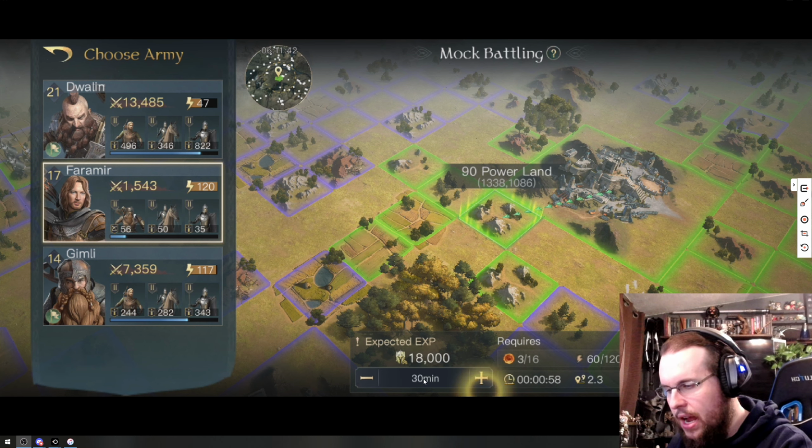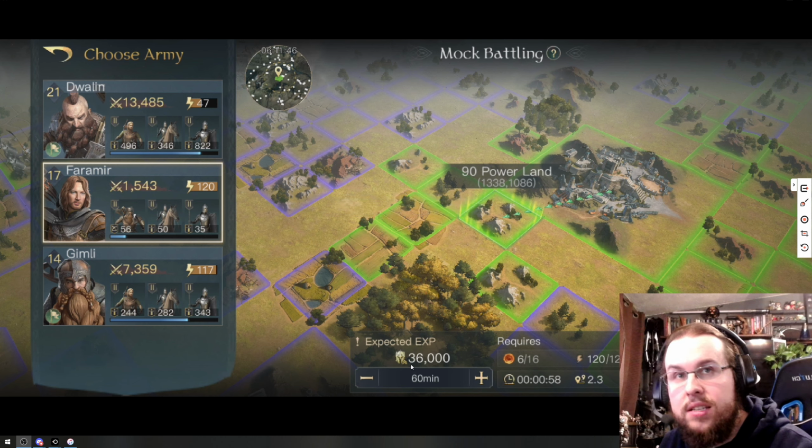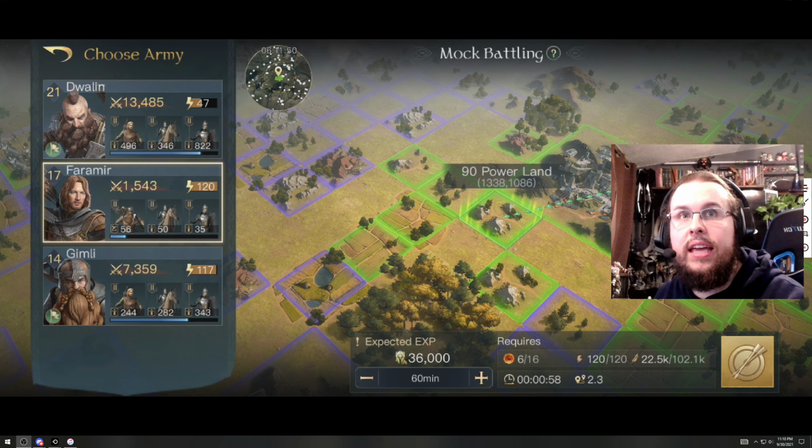Now, if I want to bump that up, let's say I did that for 60 real minutes, right? Faramir will get 36,000 XP. It'll cost 6 of my daily things, right? And then it'll cost that much food, and it'll cost all his stamina to do that, right? For the day.